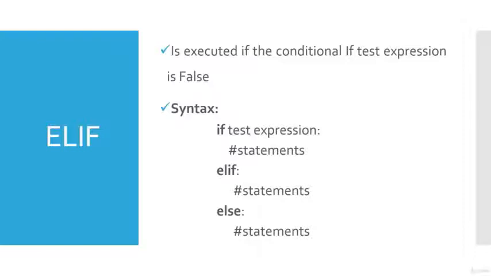The elif statement is an acronym for the else if statement, and it allows us to check for multiple expressions. Basically, if the test expression or the condition for the conditional if statement is false, it checks the condition for the next elif statement block, and so on. And if all the conditions for the if statement and the elif statements are false, in this case the body of the else statement is executed.